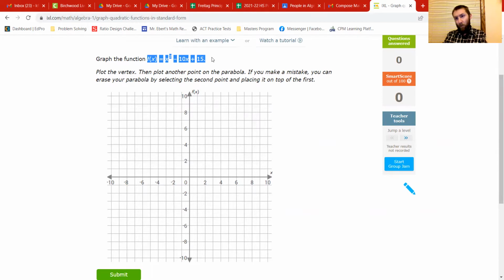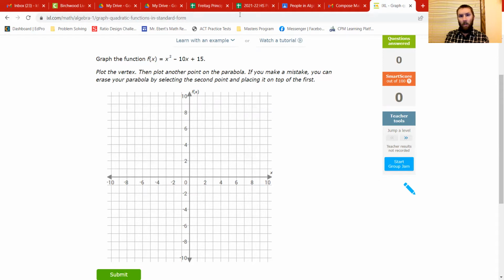Remember, we've moved from quadratic trinomial expressions that we were factoring in chapter 8. We're now graphing them as xy functions in the coordinate plane. Underneath that equation, the directions give you the two steps that we need. Number one is plot the vertex. And to plot the vertex, we need to find the coordinates of the vertex.